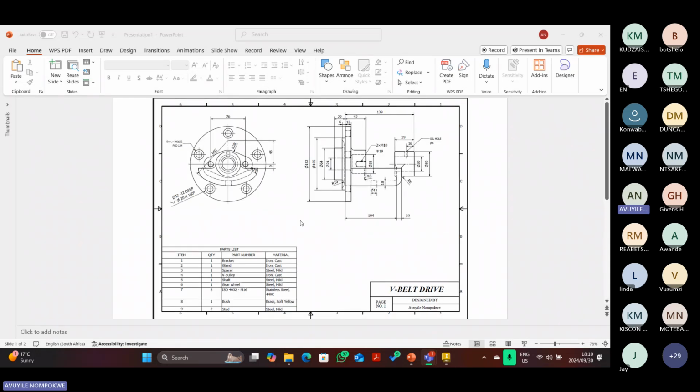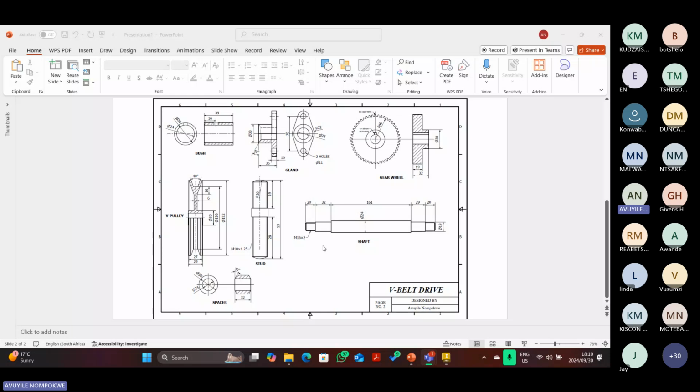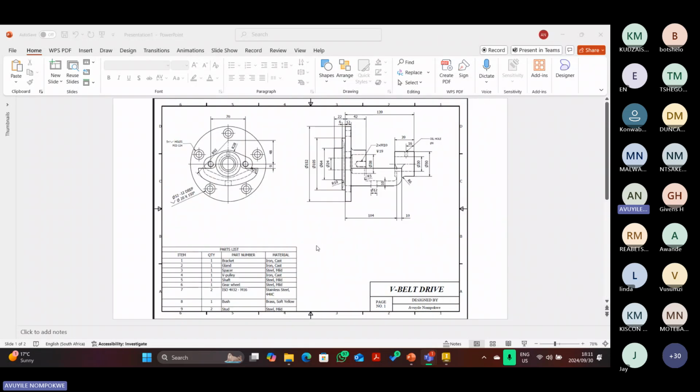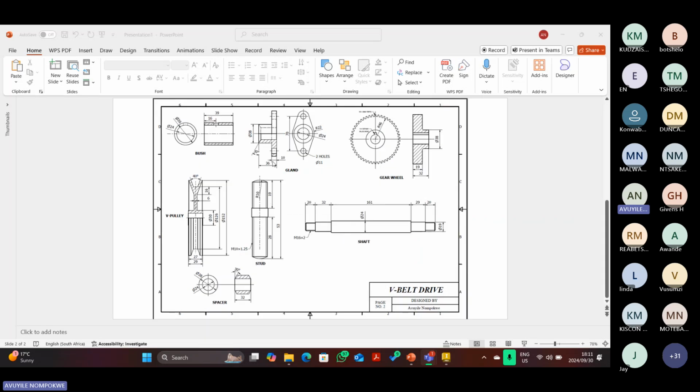So in this exercise, I only gave you part files so that you can figure out yourselves how to go about creating the whole assembly, because I believe that even in your test you'll only be given part files without the assembled drawing. So you have to figure out how to assemble yourself.